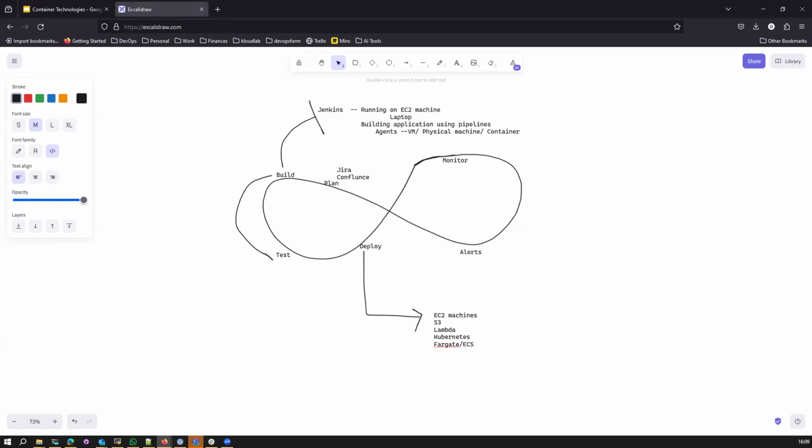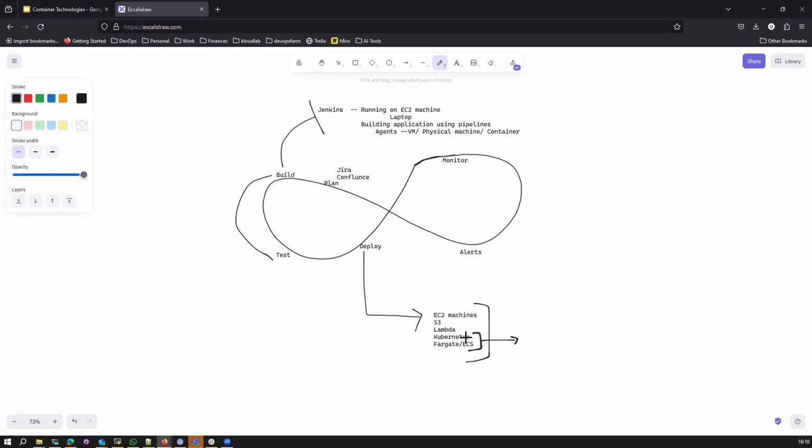Okay, so these are the platforms where you can deploy your application. So the last two parts are not VMs, they are container-based platforms.